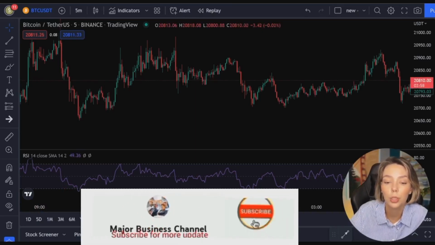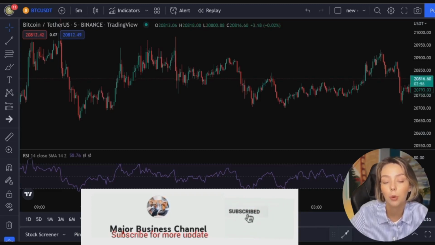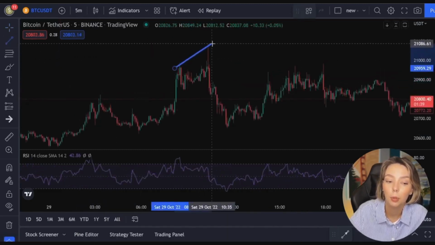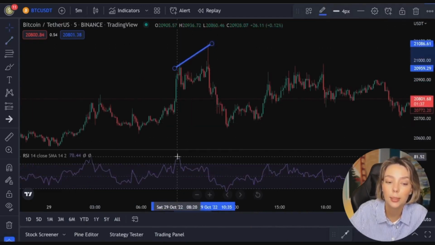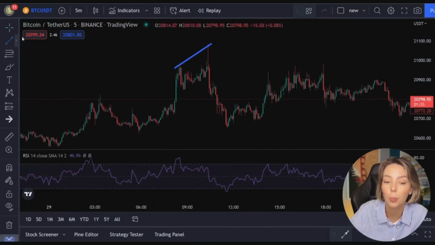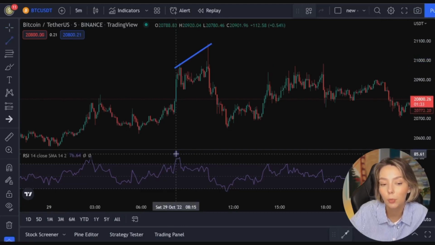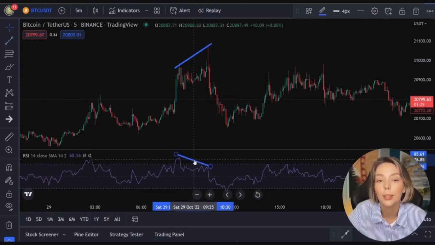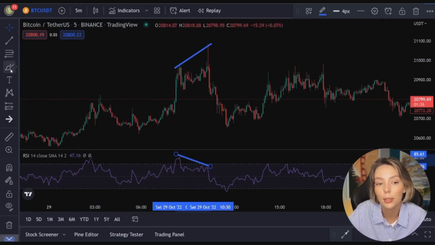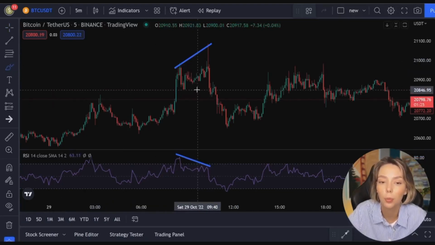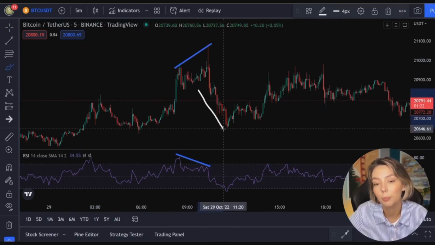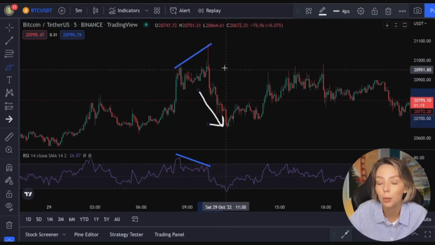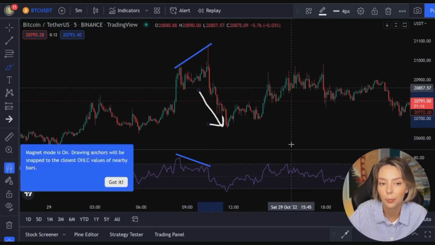In short, a divergence is a movement on the RSI which is the opposite of the movement of the price. Here we see a nice example of this. The RSI makes a lower movement at the second top while the price makes a higher movement at the second top. This is a divergence. Actually, the RSI here indicates in advance that the momentum in the market is dropping while people are still buying in. So a divergence like this really indicates that the market may be going down. We will see this happen later as well.